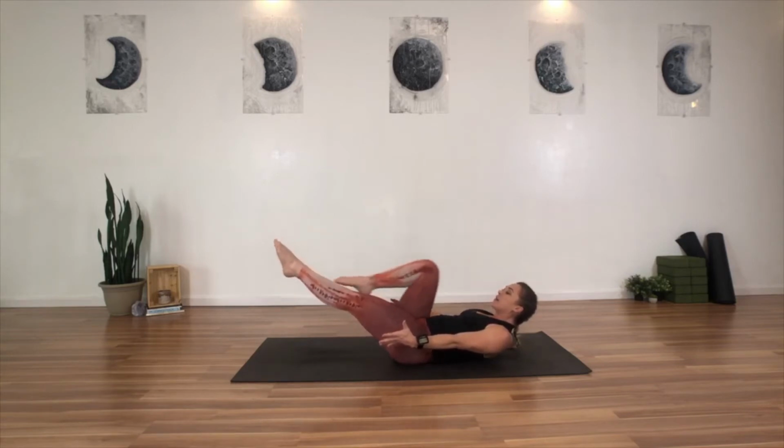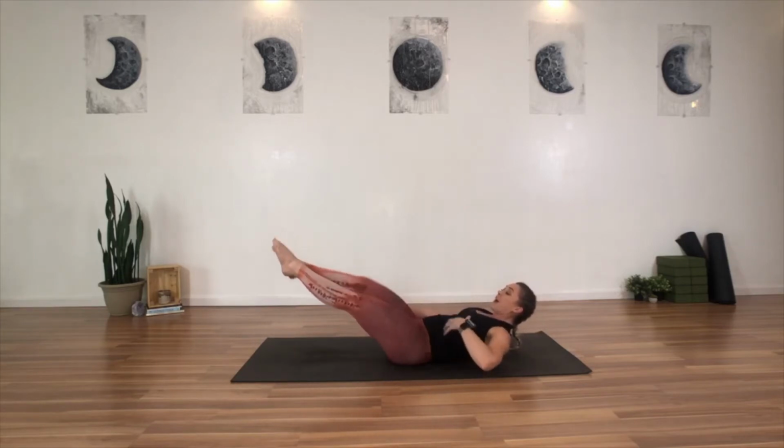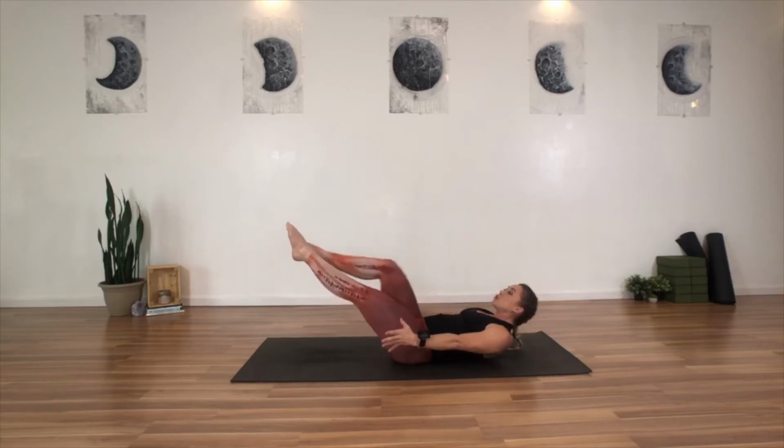Just the right leg. 9. Hold and breathe. 8. Come on. 7. 6. Working that six-pack muscle right here. Let's see it. 5 more. 4, 3, 2, and 1 to switch.